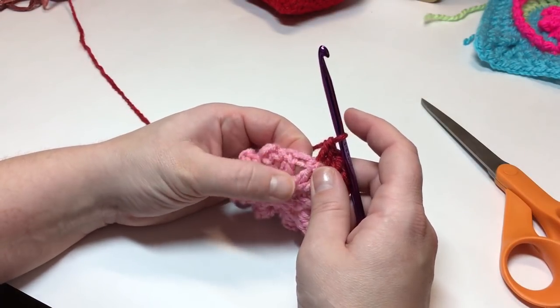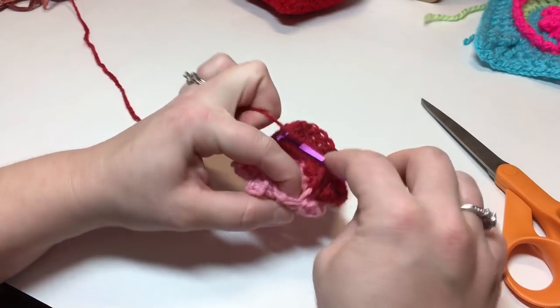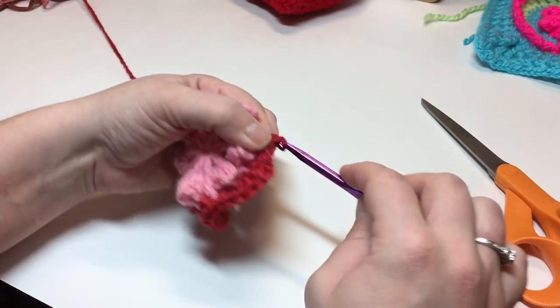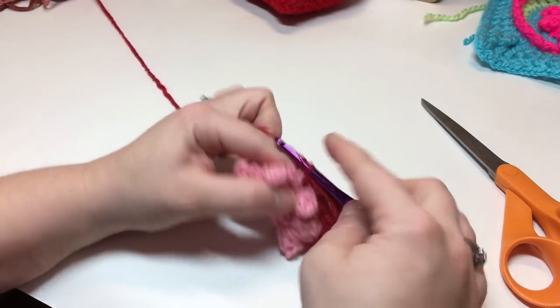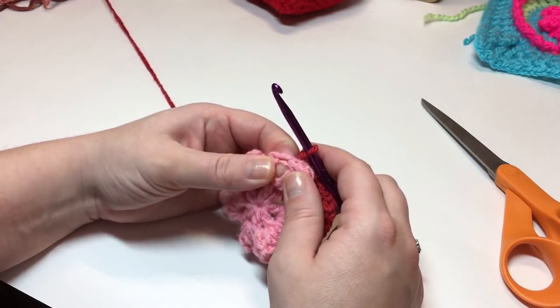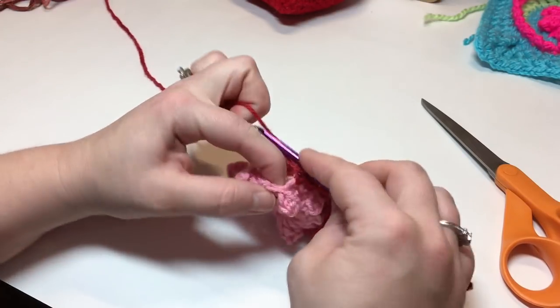In the next space between the popcorn and the double, you're going to work 1 half double crochet and 1 single crochet into that same space. So there's 1 half and then there's 1 single. In the next chain 1 space, work 1 single and 1 half double. In the next space, in between the popcorn and the double, you're going to work 2 double crochets.